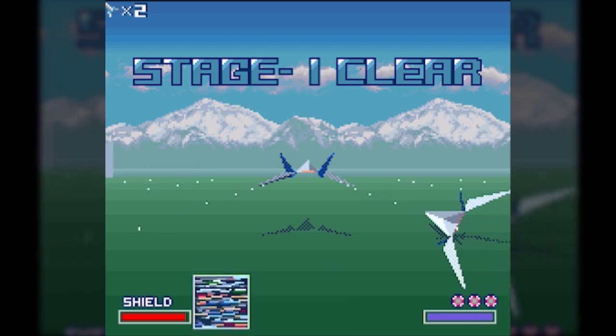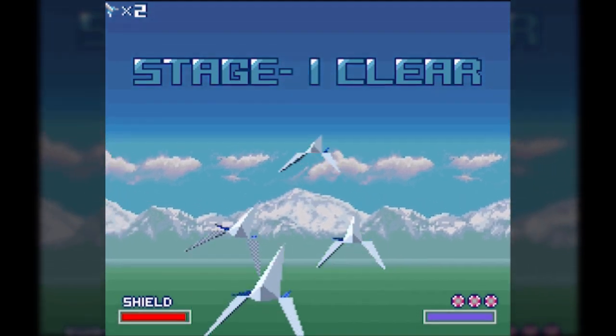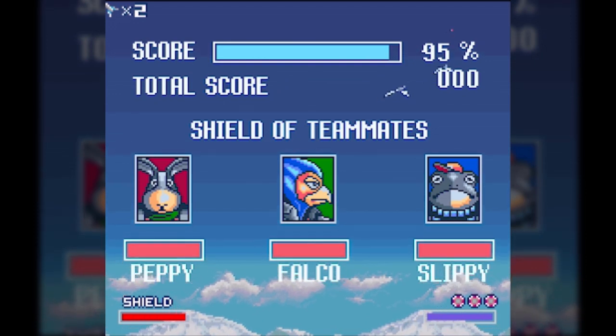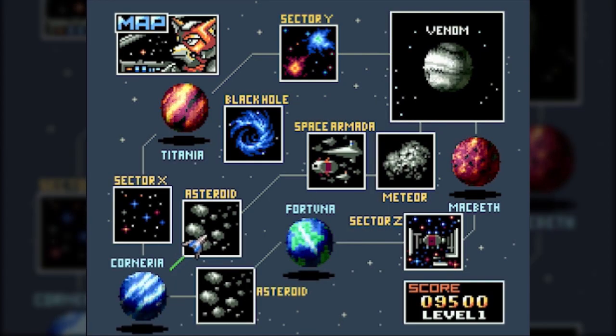You get a percentage of score, and I'm not exactly sure what determines what percentage. I want to say enemies are at least upwards of 80% of what you take out, including the boss fights. Then it tallies your health together as well as your other characters, and you just get a total score, which is the percentage multiplied by 1,000. Or actually, no, 100.